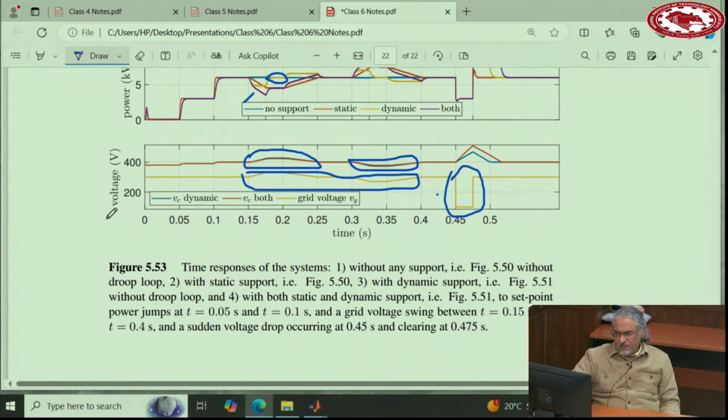I think that's it. Later on, when we get to the next chapter, AC system, single phase and three phase, I will come back to inertia again and explain it more in that context. But this is basically all for this chapter. Maybe a couple of minutes if there are any other questions. Maybe one or two. Any other?